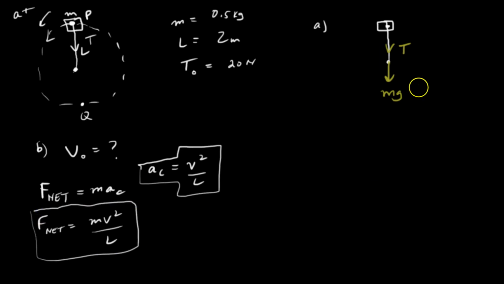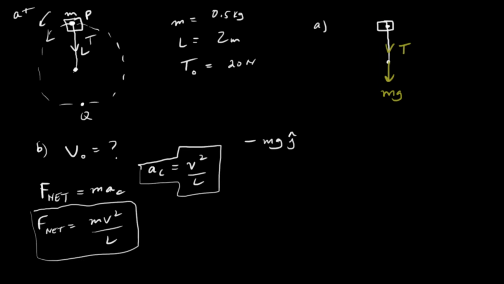So I'll sum all the forces. We have mg down. Okay, so what direction is it? Is it in the x direction or is it in the y direction? Well, since it's in this direction, it's going to be in the y direction. Is it positive or negative? Of course, it's going down, so it's in the negative direction. So we have negative mg, and what direction is that? It's in the y direction, so it's j hat.